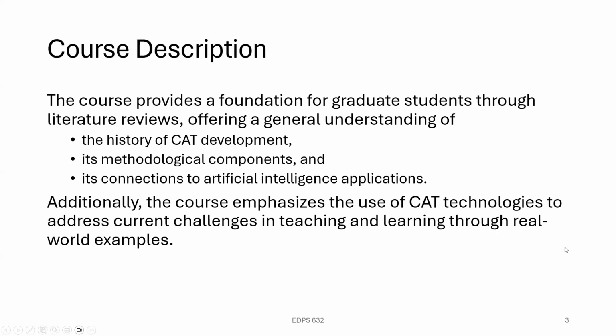Additionally, the course emphasizes the use of CAT technology to address current challenges in teaching and learning through real-world examples. Also, I consider this very important because, when you learn a new class, you may ask yourself, why do I need to learn it? How can I use it, right? Now, with the training in this class, you should be able to identify what are the problems we can use computerized adaptive testing to solve.